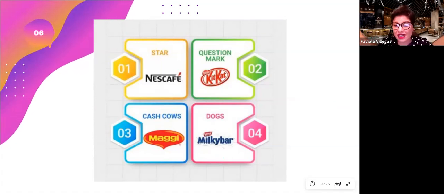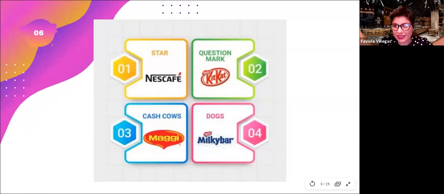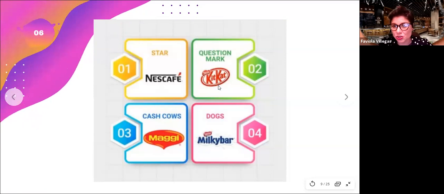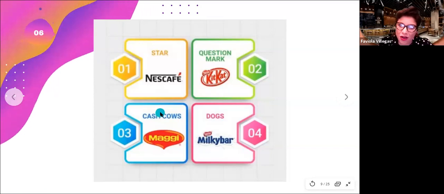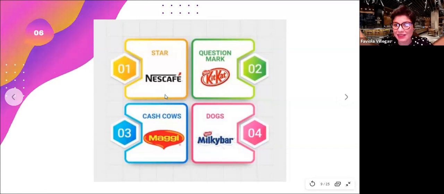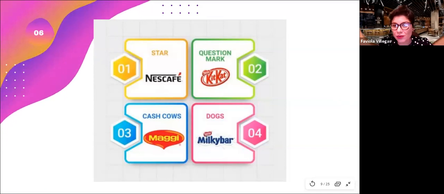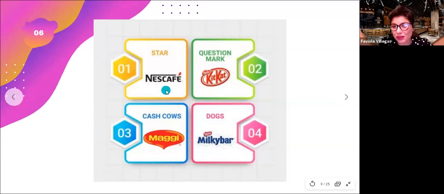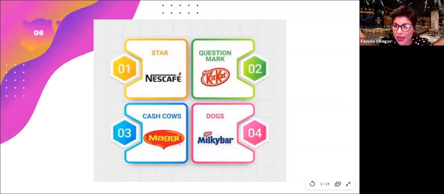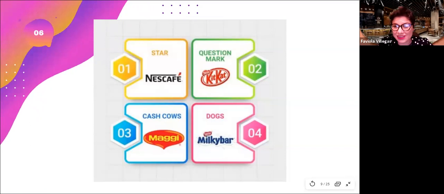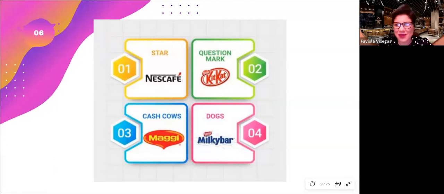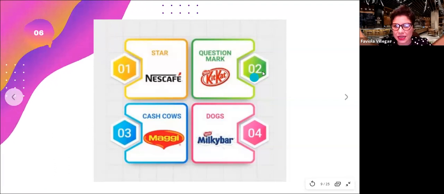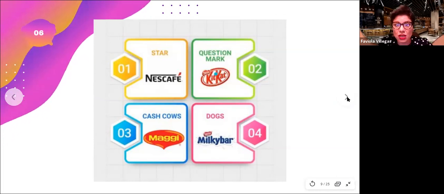Okay, so the star here is Nescafe, this brand that gives a lot of positioning to Nestle, and also big sales and big growth, for this great brand like Nespresso, for instance, or other brands of coffee makers. And the cash cow is Maggie, this brand that sells products for cooking to help us cook better. So you can see this and the behavior of each product from the Nestle company.